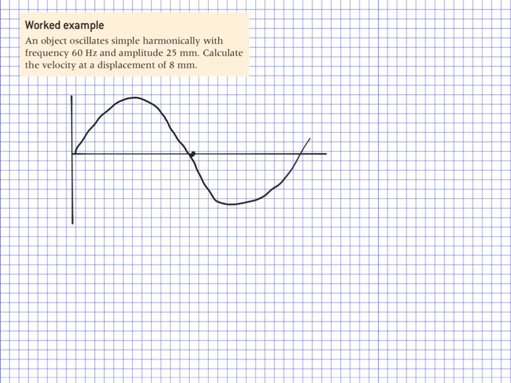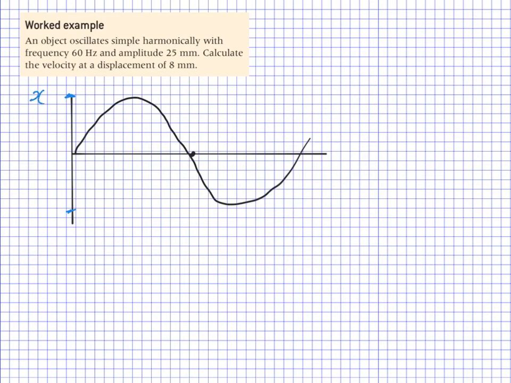But here we have an object, whatever that object is, we don't know, but it's oscillating in a simple harmonic fashion. We're given the frequencies and we're given the amplitudes. What we need to know is the velocity at a particular displacement. So let's just chuck some values in. I'm just going to visualize this. I always think it's worth drawing it out and seeing where this question applies to the foundations of what we've been talking about. So let's go ahead and say that this is a displacement graph.